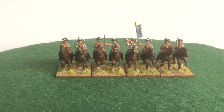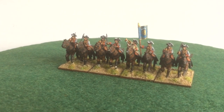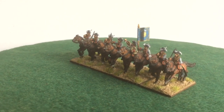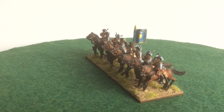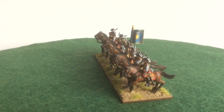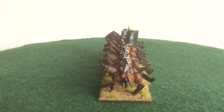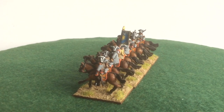Here we have the Condé regiment, one of the French princes. These figures are Blue Moon, and I've just bought them recently, so not from the Lead Mountain. I've got a mix of Old Glory and Blue Moon in the army, and I'll show you at the end some direct comparisons between the two sets of figures. They've got pluses and minuses.